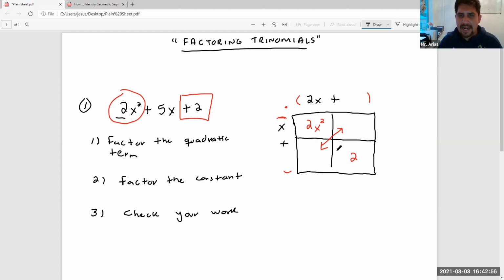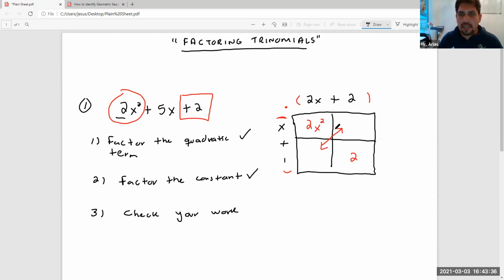And now the next step is to factor the constant term. So the constant in this case is positive 2. So I have to find the two factors that if I multiply them, they would produce this positive 2. And again, after doing some quick evaluation in our head, we know that the only combination that produces 2 at this moment is 1 times 2. So that being said, I have found this binomial across the base and the height of my box, and those will most likely be the factors. However, we have to check our work, which is the last step of this process. So we have step 1, step 2, and then lastly, we have to check our work.